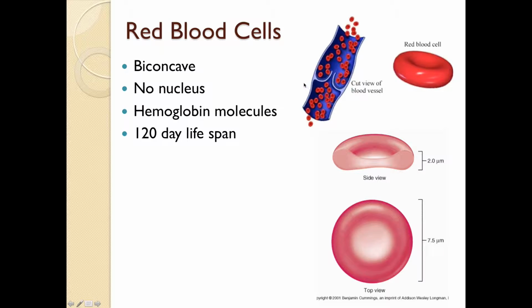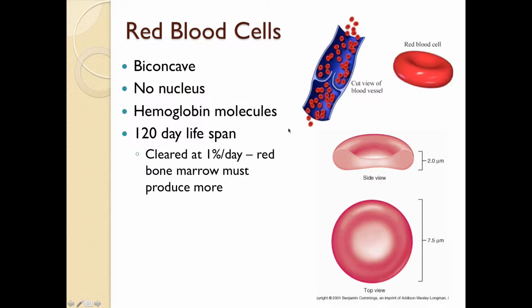They have hemoglobin associated with them. A normal, healthy red blood cell with a healthy spleen in that person too should live about 120 days. The bone marrow has to continually be making stem cells essentially divide into mature red blood cells to make up for the percent that's cleared by the spleen at the rate of about 1% a day.